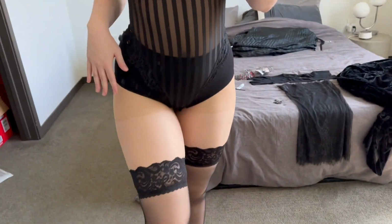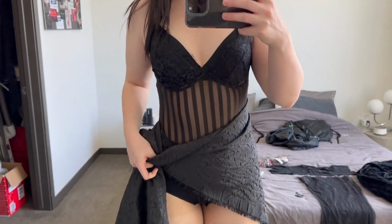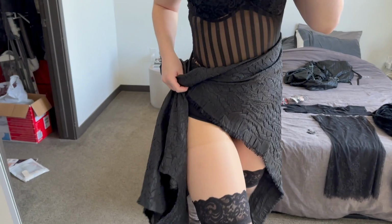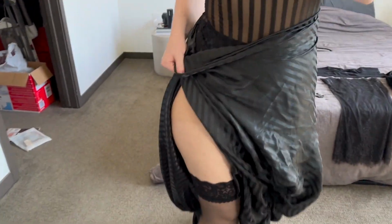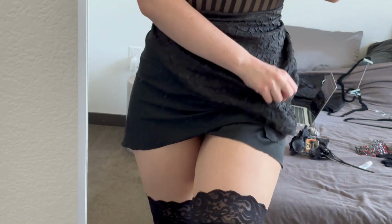So really, with this costume, we're just putting everything on. I did try to make the thrifted fabrics work in like a skirt sort of situation, but ultimately I ended up just using the black lace veil as a skirt, and I really like how that looked. But you can do whatever here. If you found thrifted pieces, definitely incorporate them. Otherwise, pull things from your closet. Feel free to get anything from the links that I leave below from Amazon or whatnot. And when all is said and done, we are left with our final look. So here we go.